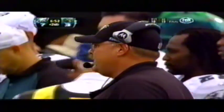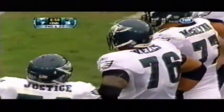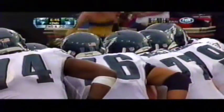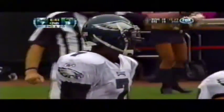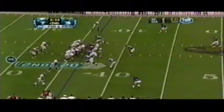That's Reggie Wells, subbing in for Nick Cole. Cole actually injured his knee in practice before the Detroit Lions game, and he was iffy, probable as they say, as to whether or not he was going to go. He did come out the first quarter, but on this series he was subbed in by Wells. And Wells getting called. Wells was brought in by trade from Arizona September 3rd. Now the penalty marches the Eagles back, 2nd and long.